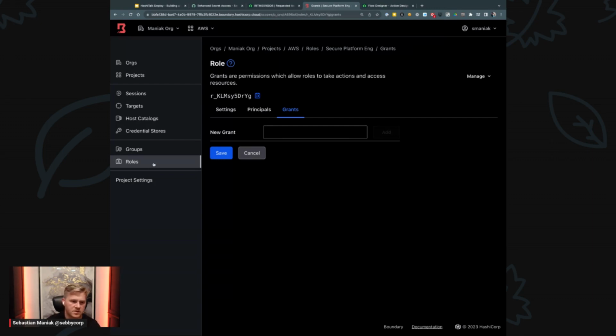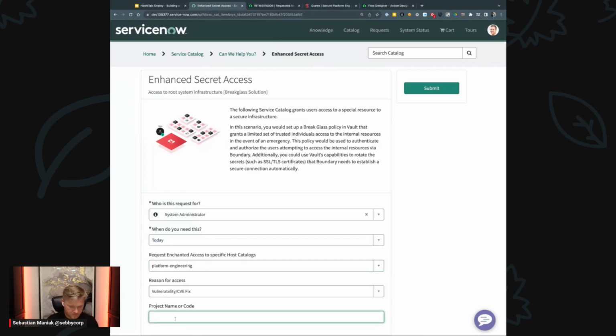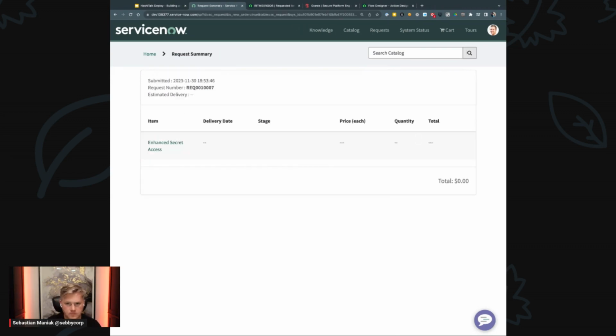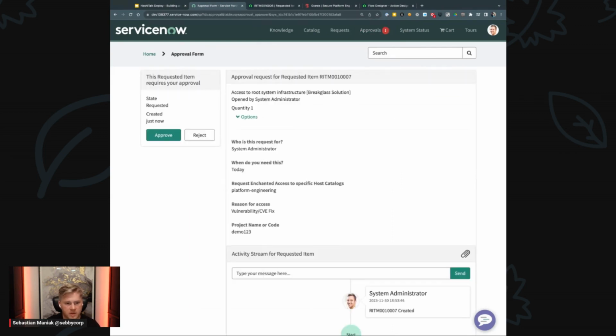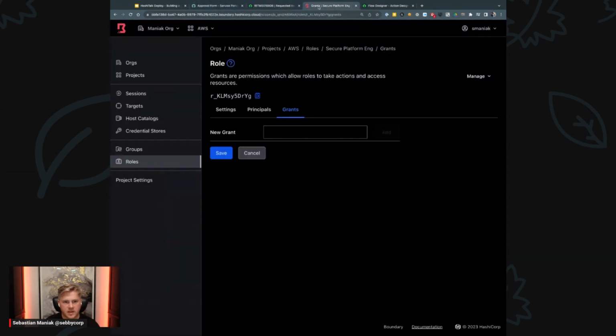So let's take a look at it from a quick example again. I'm going to go in here and request access to the platform team project demo. Let's just call this demo 123. I click on submit. A request gets sent for approval, which is all logged and monitored. The VP, manager, or some team, the security team, has to approve this request. We approve this request itself. And at this time, that flow gets kicked off.